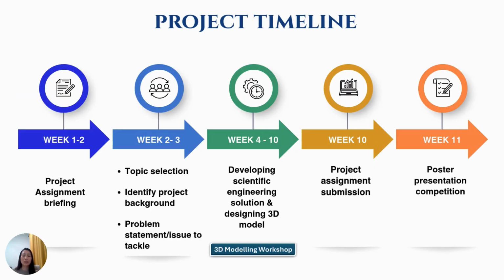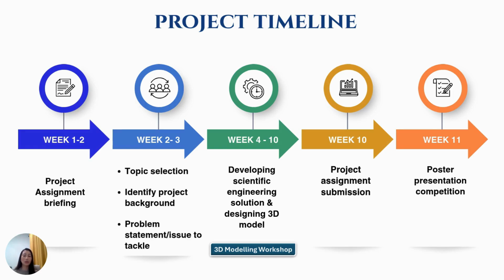So this is the project timeline. The project runs over 11 weeks. In week one, we brief the students on the project requirements. Since most students have little to no 3D modeling experience, we collaborate with laboratory technicians and senior students to run training workshops. Representatives from each team attend these sessions so they can build their 3D models effectively.